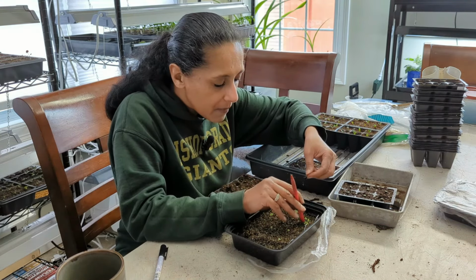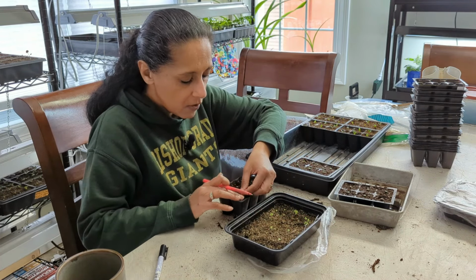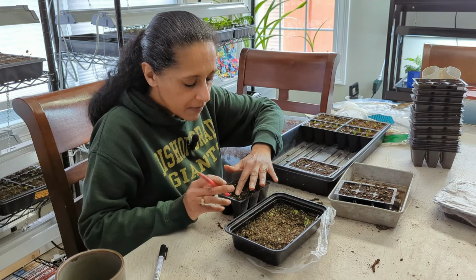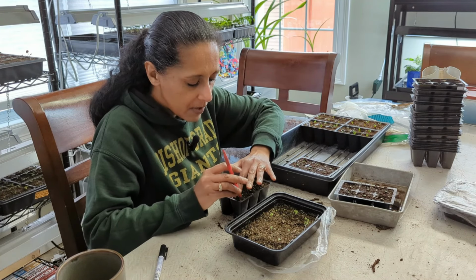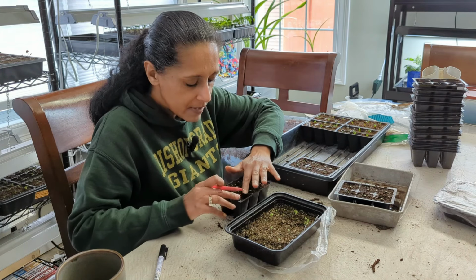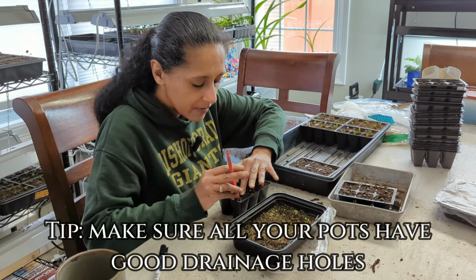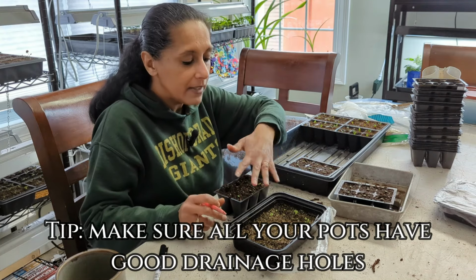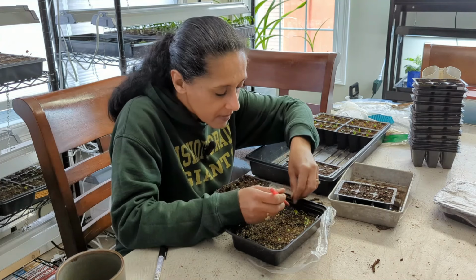When it comes to these restaurant to-go containers, once you take the humidity dome or the clear plastic off, they absolutely dry out quicker, especially if you used seed starting mix. So it's very important to have holes in the bottom so that you can bottom water. And one lesson that I've learned this year is even though they have holes in the bottom, they need more holes in the bottom. So that's going to be another thing for me to do probably in the spring when I'm cleaning out my containers and sterilizing them, is making more holes in all my containers.